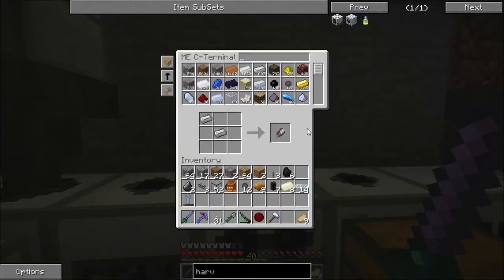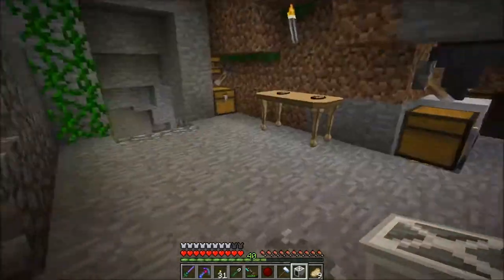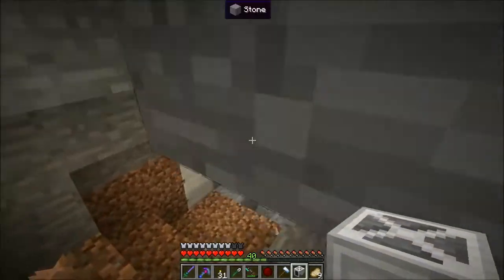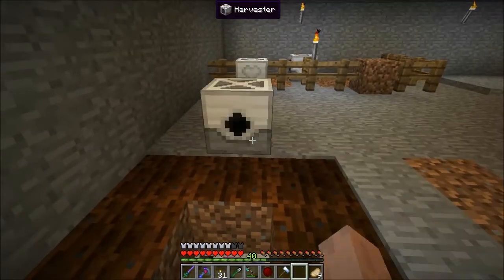And we should be able to get ourselves a harvester. Nice. So the harvester will do exactly what it sounds like. Provided with power, it will harvest the items in front of it. I don't remember what the range on this thing is. I'll have to look that up for the next episode. But let's just throw it right down like that.